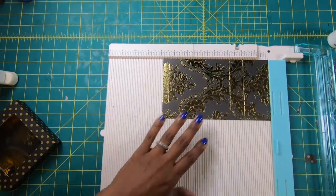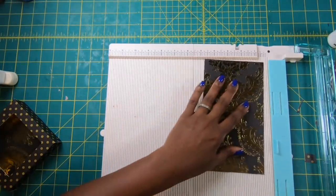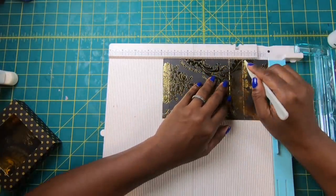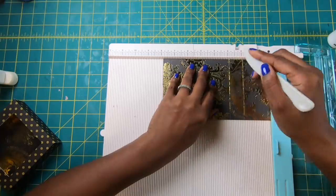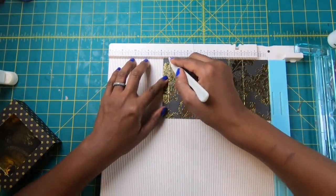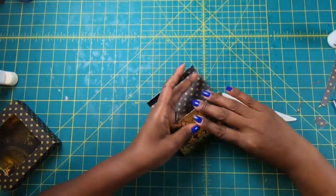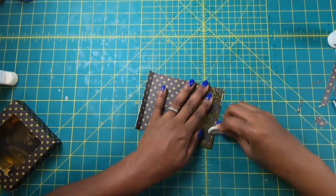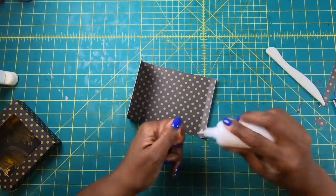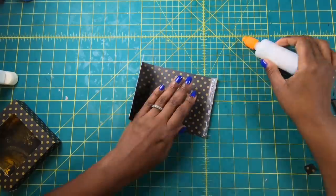Okay, guys, so to make the cover for our box, we need a piece that measures 7 7/8 by 4 3/8, and on the 4 3/8 side we're going to score this at 1 7/8, then again at 2 7/8, and then at 7 3/8, and then we will fold and burnish these scores. And on the piece that we have here that has the narrow flap, we're simply going to take some glue and glue this down.